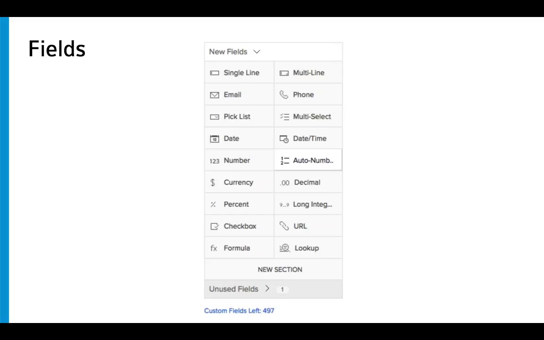Going back to our real estate example, there will be certain information pertaining to a deal that is critical. With custom fields, you can create these fields that are not available in a conventional CRM to satisfy your requirements. You can also edit fields and remove fields with a simple drag and drop box. With custom fields, you can create more than 15 field types as shown on your screen and set field level access permissions.